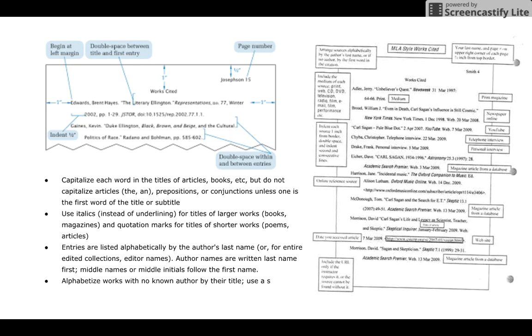I'm also going to point out this right here is a basic entry for a works cited page where we have author's last name, comma, first name, period, title of the article, period. Articles are always in quotations.